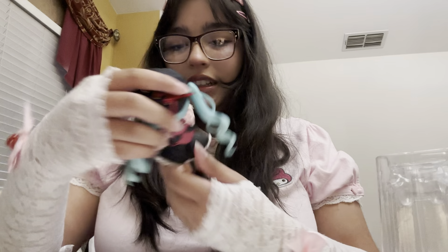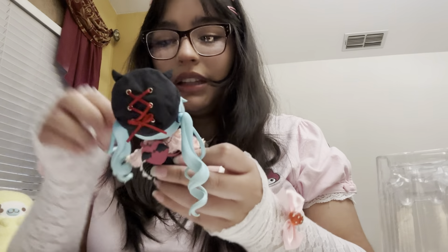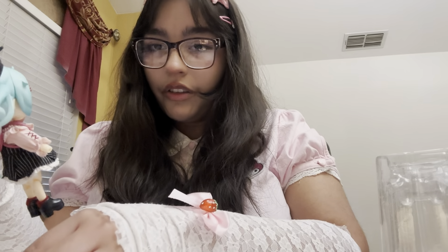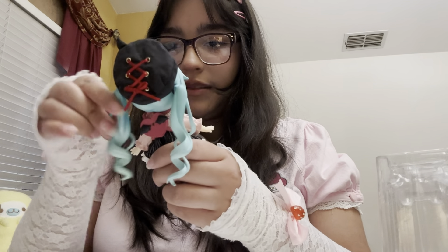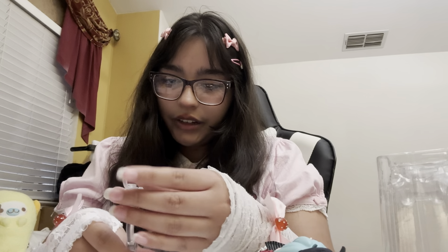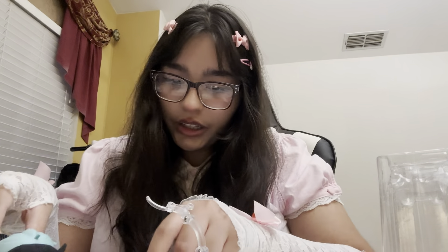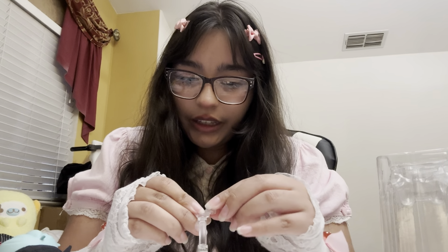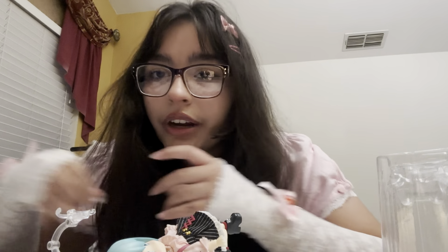Her hand is very easy to come off — me blaming everything but myself. Her other hand fell off too. I think she's done — just a quick minisecond, I'm putting the stand together. The stand has a magnet, I love this with all my heart. Oh my gosh, the stand is so hard to put together, nendoroids are literally killing me. I give up on the stand, everything keeps falling. I can see the gray hair growing.